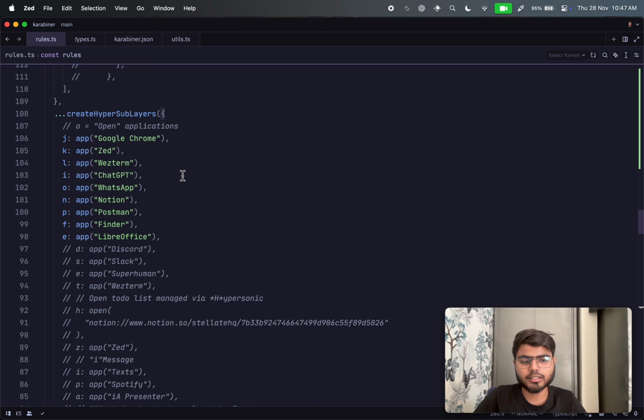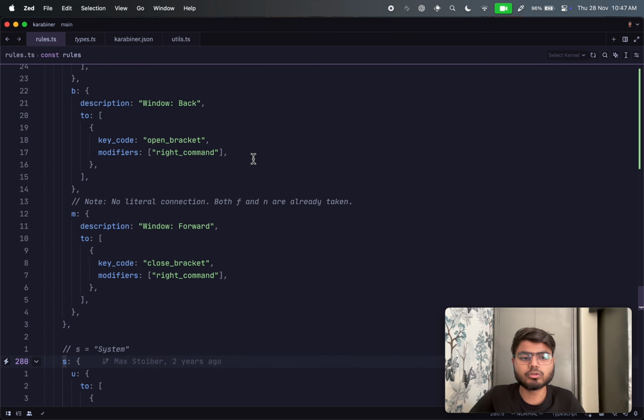If we are pressing the hyper key, it will switch to one layer of your keyboard. If I press hyper key plus O, suppose I am uncommenting the O, it will switch to the application layer, where you can switch between applications. When I press hyper key plus S, it will activate the settings layer of my laptop, where I can increase the brightness, turn the volume up and down, change the music, and do all these things with that system layer.